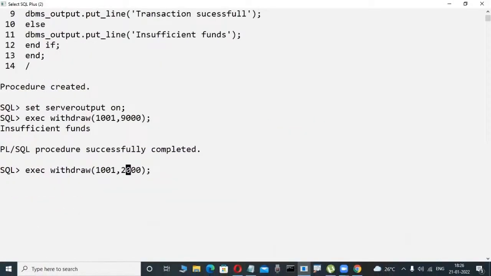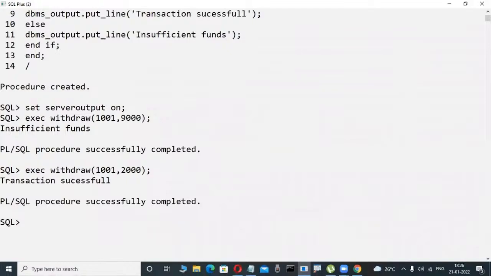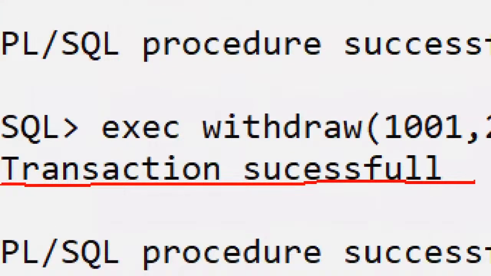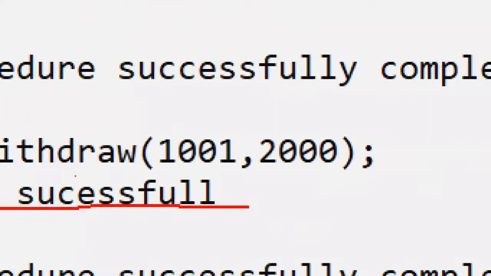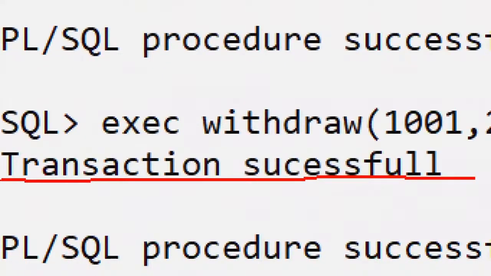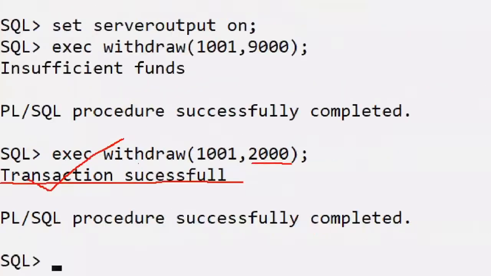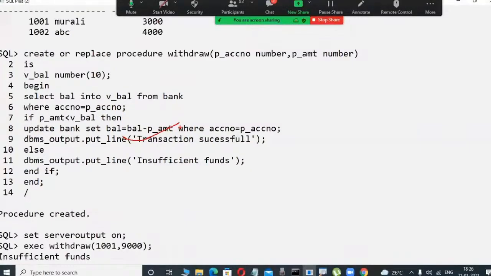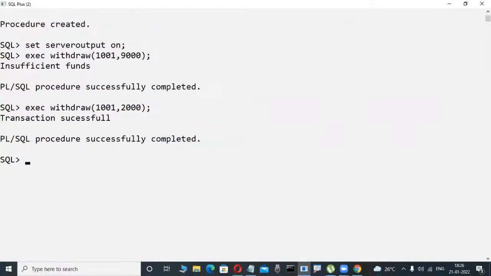Whenever I execute, I want it to automatically display "transaction successful". Maybe you try to withdraw 2,000 rupees from 3,000 rupees; it may or may not be possible. How is the transaction successful? Here I am writing only code. Whether it is really affected in the table, compulsorily in the database, then only your banking system is okay, so it is successful.